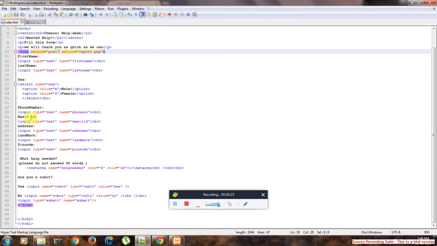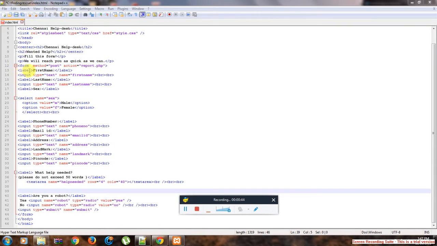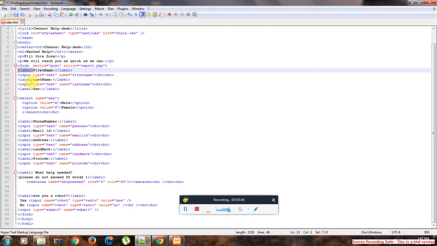For that, I'll use something called label here. Similarly, I'll include a label for each of these. Now I have included a label for all of this. You can observe it here. Everything has a label: email ID, phone number, address, landmark, pin code, each and everything has a label now.